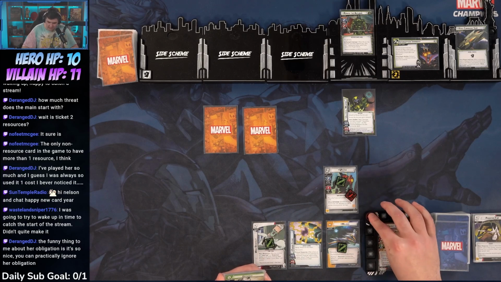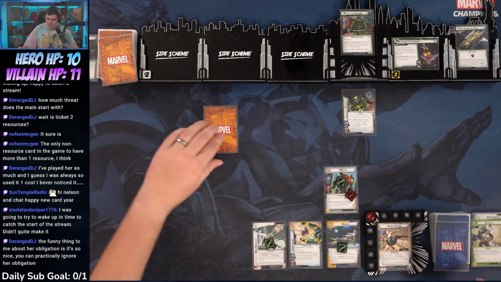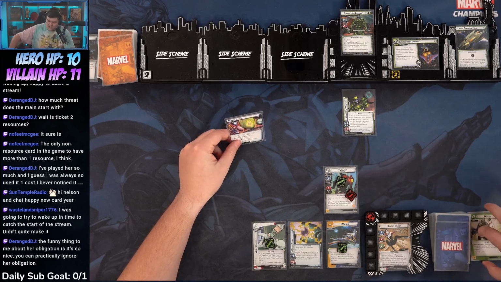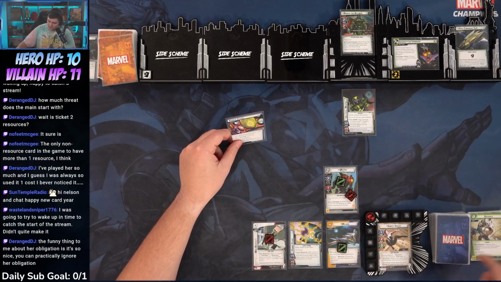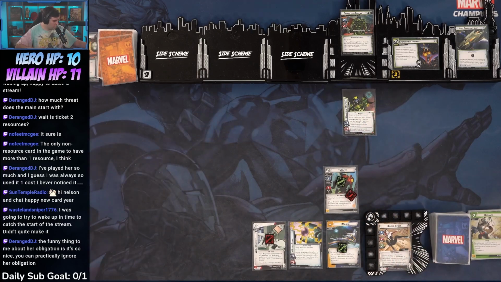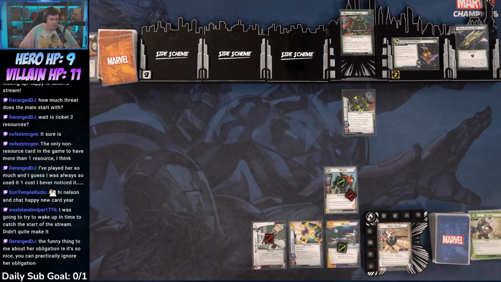We're going to defend. And we're going to Defiance this boost card, which is a 0. Awesome. +1. So we... Okay, hold on. There's a lot that goes on here. Web Bracelets draws us the card into Phantom Flip. And then because we play Defiance, we get to ready. We take 1 damage, taking us down to 9, but we retain the Power Stone. The funny thing to me about her obligation is it's so nice you can practically ignore her obligation. Yeah, that's true.